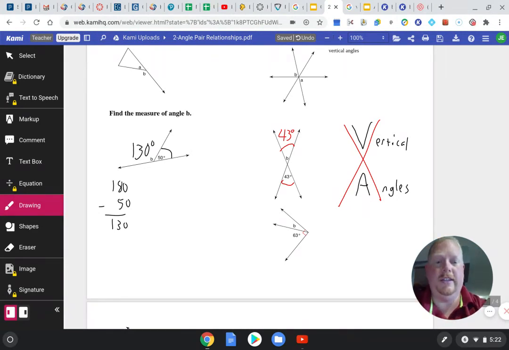All right, let's look at this last example here. Because I see that red box there, that tells me that this angle is 90 degrees. So I know that angle B and the 63 have to add up to 90. So if I take 90, subtract 63, it tells me that angle B is 27 degrees. So make sure you know how to use the vertical angle theorem and the linear pair theorem in order to come up with these answers.